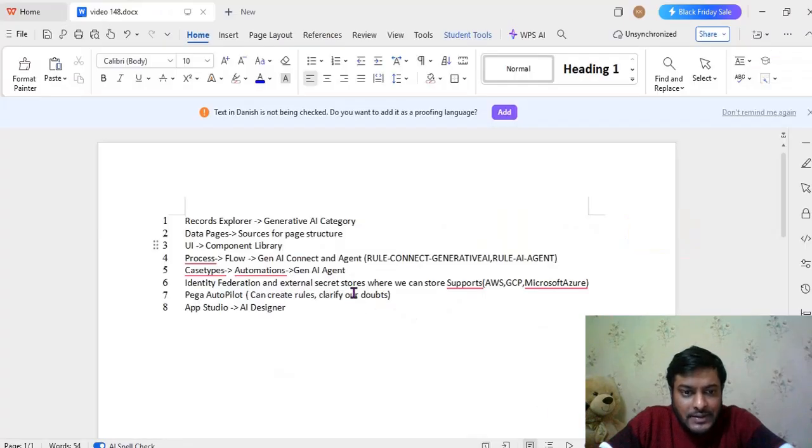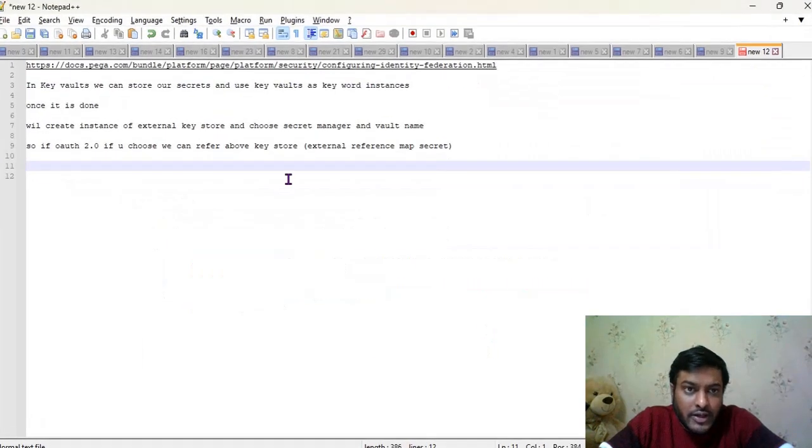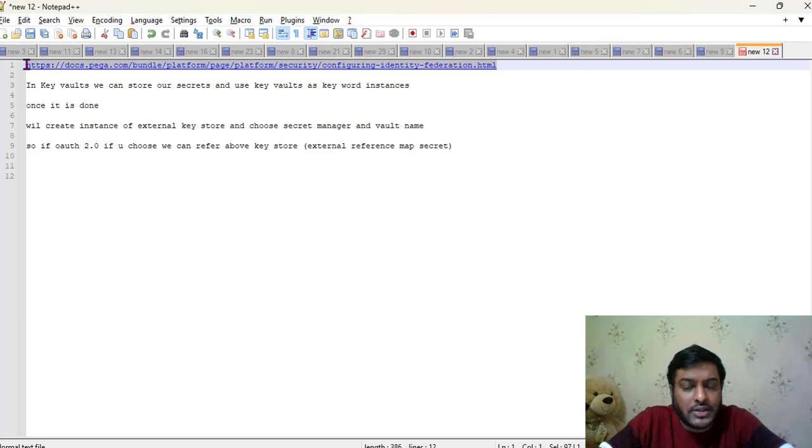And next is identity federation and external secret stores. For more detailed clarification on configuring the identity federation, I will provide this link in the video description. Normally, we have to save our secrets in separate key vaults. Those key vaults we can create in Azure, Google Cloud Platform, and Amazon Web Services.